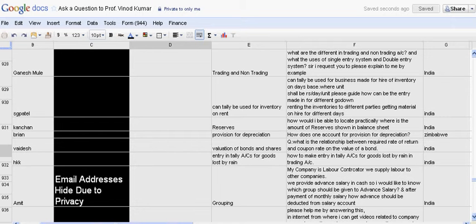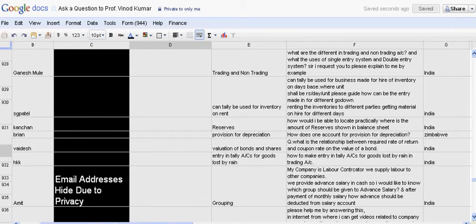Yes, Tally can be used for hire of inventory these days. If you want to do renting, actually renting should be of the godown, not inventory. If you are providing the service of giving the godown on rent, this is your receipt, and add this amount in the receipt voucher.